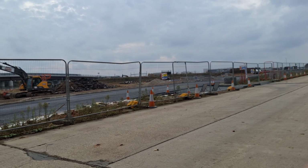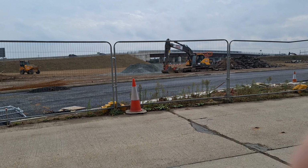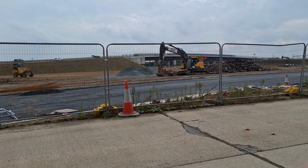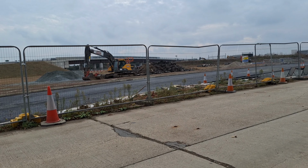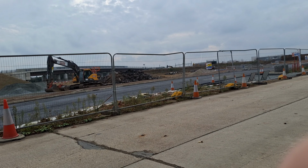So this road is getting nearer and nearer to completion. And when that's done, they'll start construction on the new car park going in behind the digger, which will probably be another overflow car park. So yeah, that is the new road coming along nicely, because since 2 weeks ago they've done quite a lot in this part of the station.